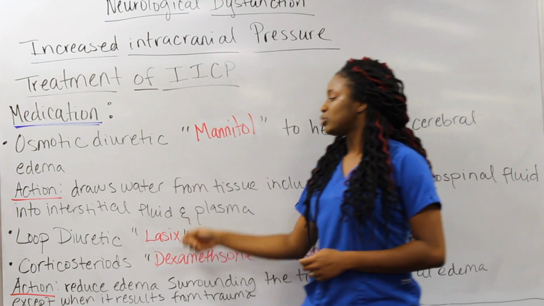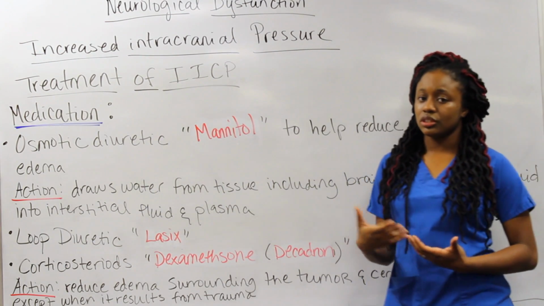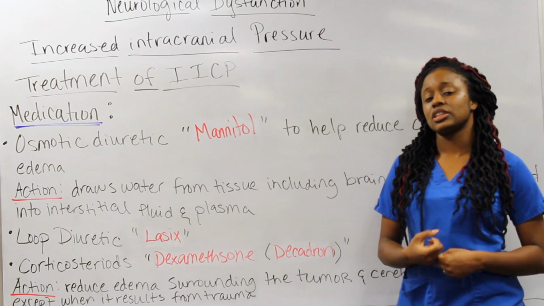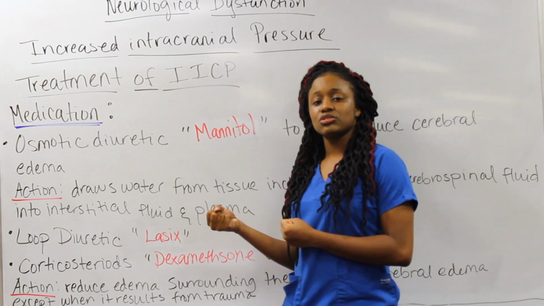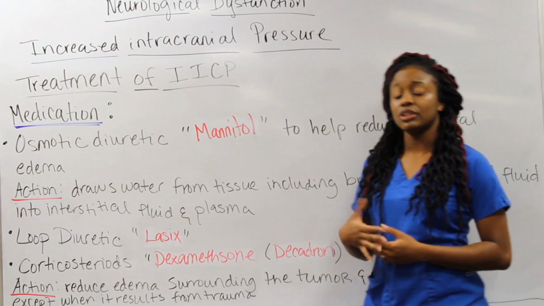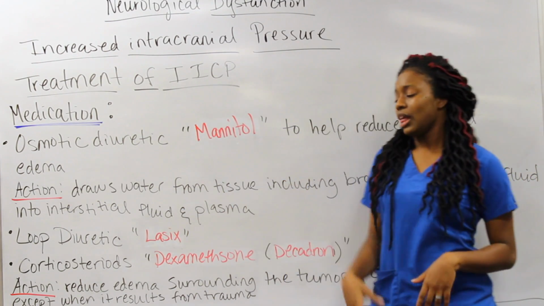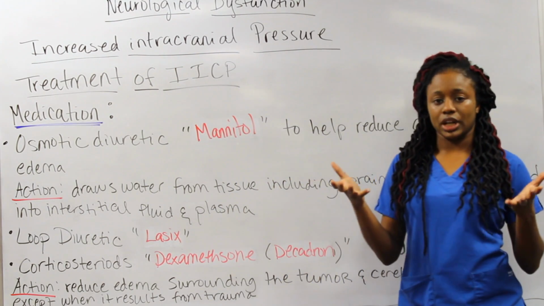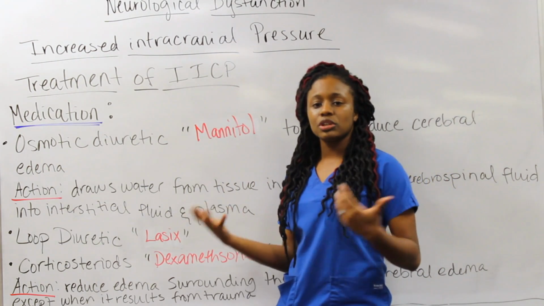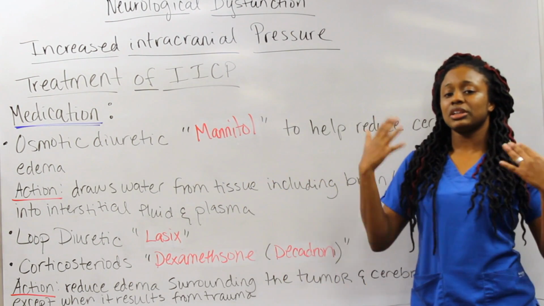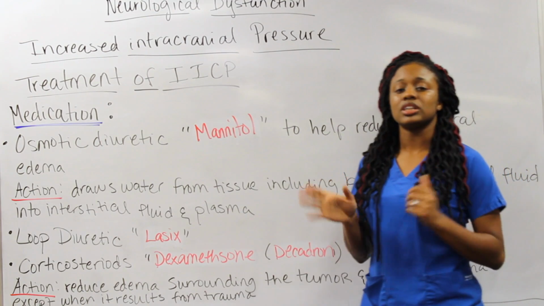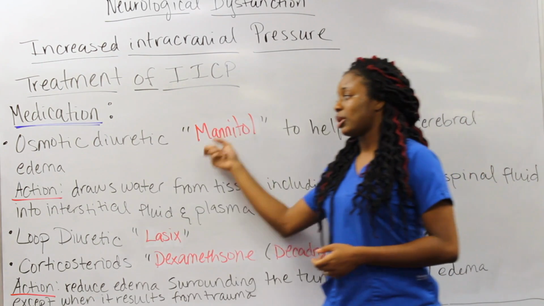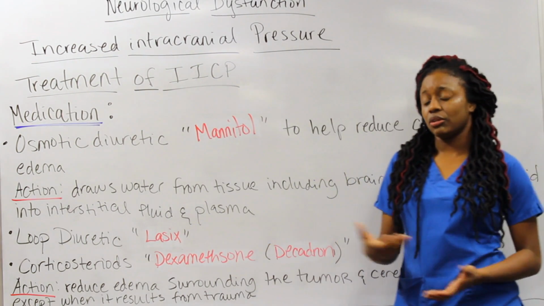So again, with these medications, one thing you want to watch out for is dehydration, okay? Because it's pulling fluid into the vascular spaces, and then that fluid is transferred into the kidneys where it dumps out as urine, right? So you're going to be dumping a whole lot of urine. Diuretics, think of these as your water pill. The patient knows it as, oh, I need my water pill. They call it a water pill because it makes them go constantly, and they're putting out a lot of output, okay? So one thing you want to think about is dehydration.